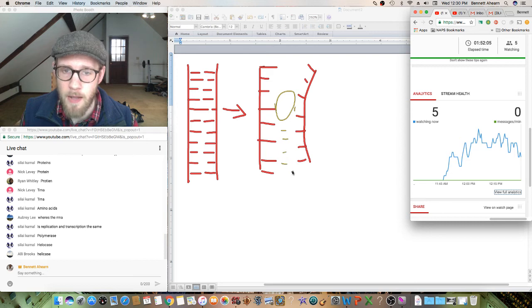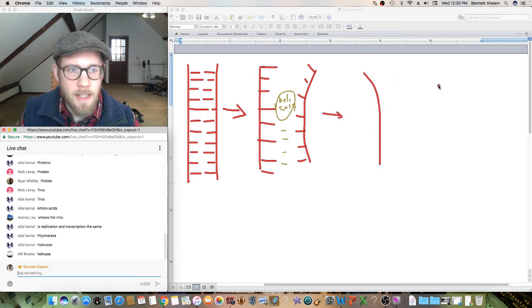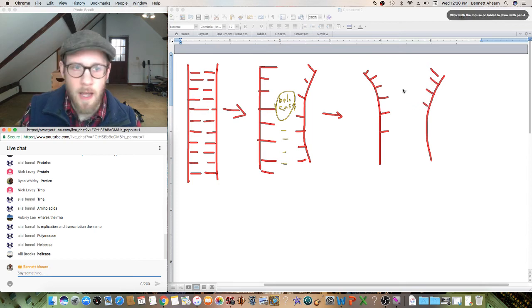So here he goes, he's going down the zipper, blasting apart the hydrogen bonds, and you can see the DNA opening up above him, right? Here's helicase. Okay, there's helicase. The next step, if we get out of that real quick, the next step is that after the DNA has been unzipped, like this, the next enzyme comes along and starts adding bases.